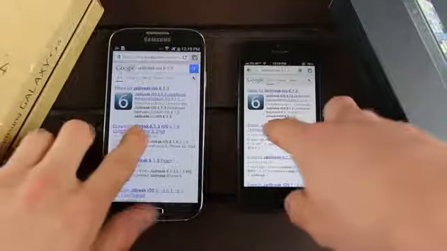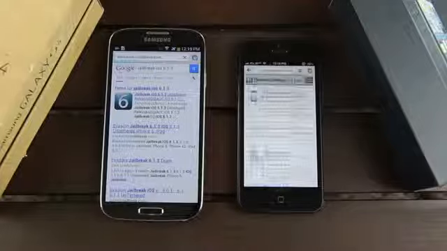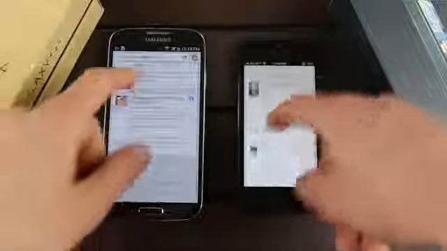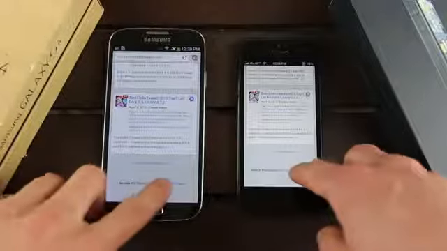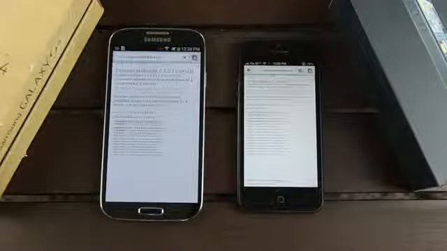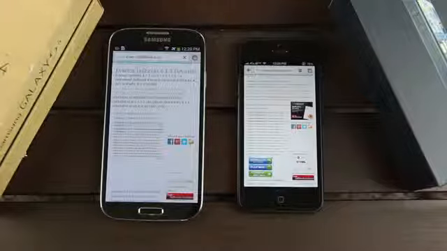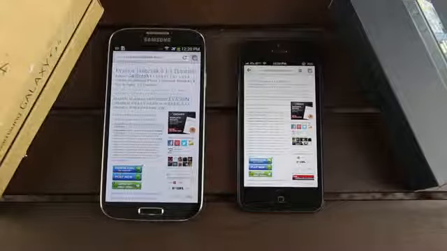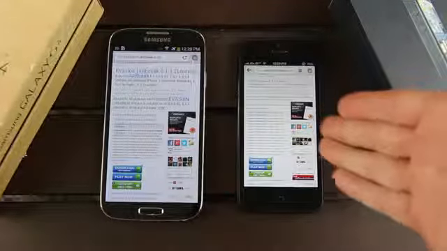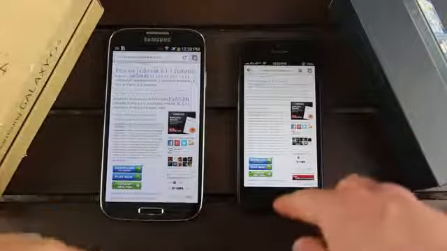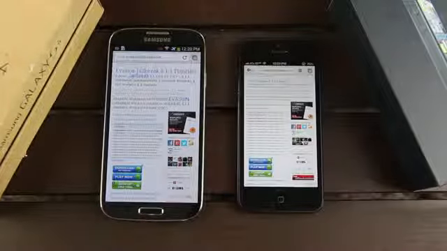Let's go ahead and just open up the top one on both of these. And as you can see, the iPhone 5 did finish first loading the mobile version of this site. So let's go ahead and scroll down to the very bottom, and we're going to go ahead and switch to the regular desktop theme. Okay, so again, same thing here. The S4 was definitely fast though, and it's just finishing right now. So as far as browser speed is concerned, at least when using Google Chrome, the iPhone 5 appears to be faster. Now, we aren't by any means trying to load anything too intensive, so let's go ahead and switch over to the native browsers on these two phones, and we're going to do some quick browser benchmark tests.